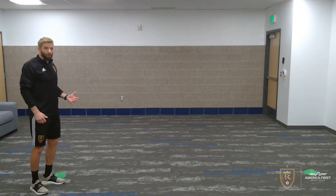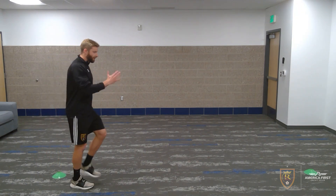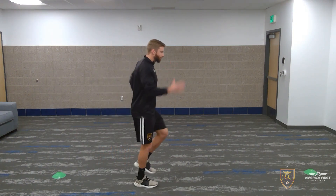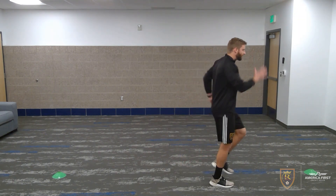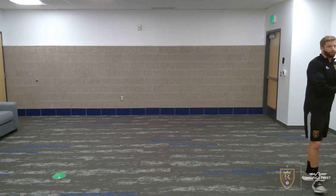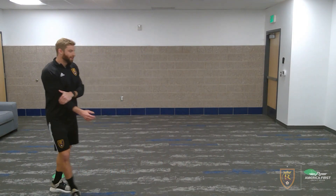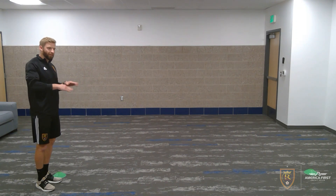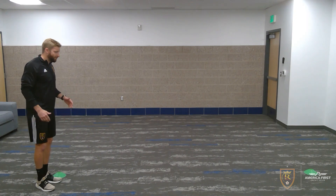A-March, level one: my foot is just getting to the height of the opposite ankle. Still putting a little bit of force into the ground — you can probably hear my feet — and I still have big, aggressive arm action just like I would if I was sprinting. For level two, it's slightly more intense. We're still taking nice small steps, but now we're bringing the foot to the opposite calf height. That extra space allows us to put a little more force into the ground.